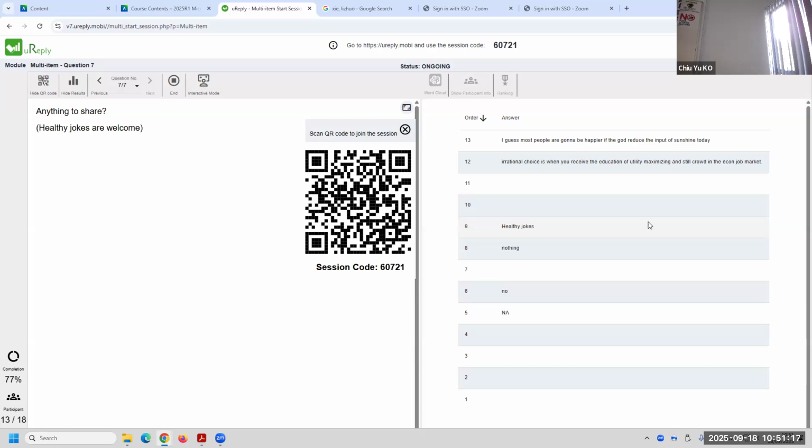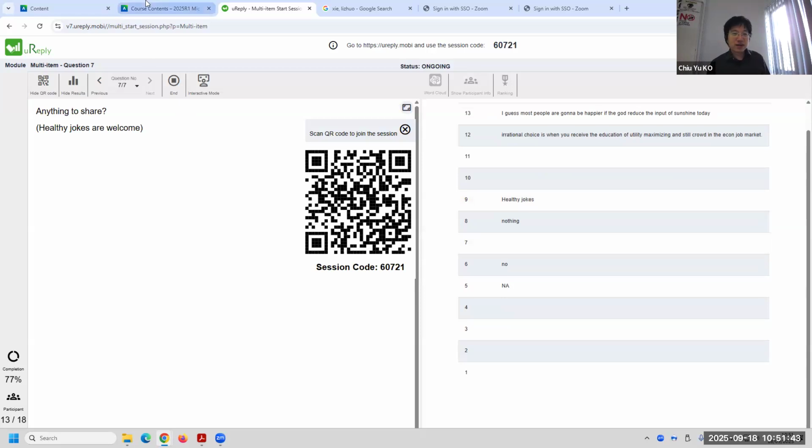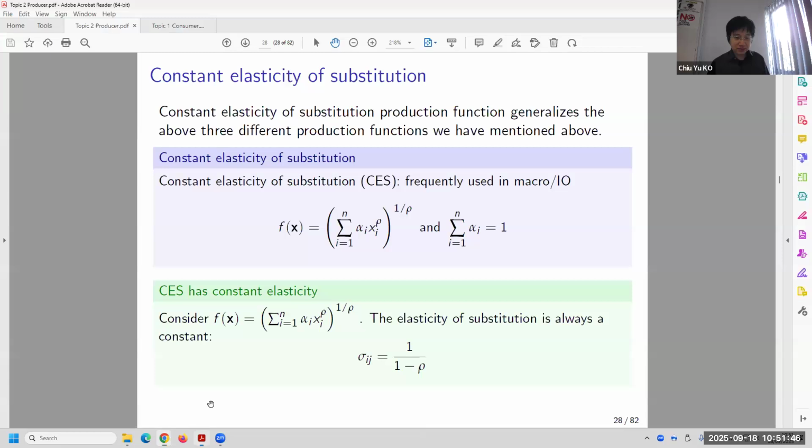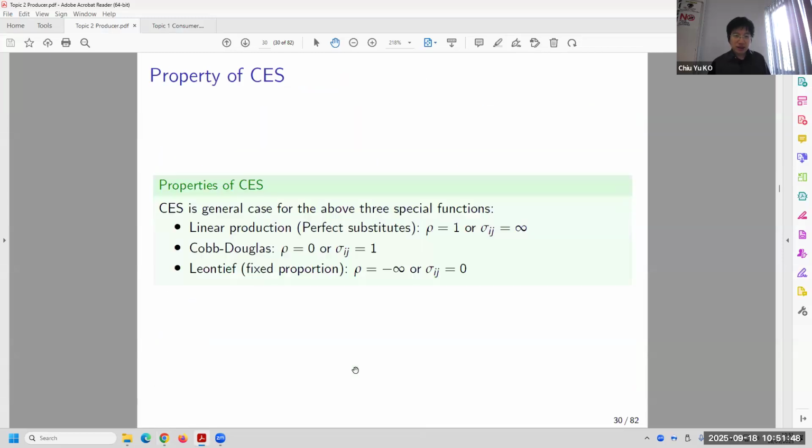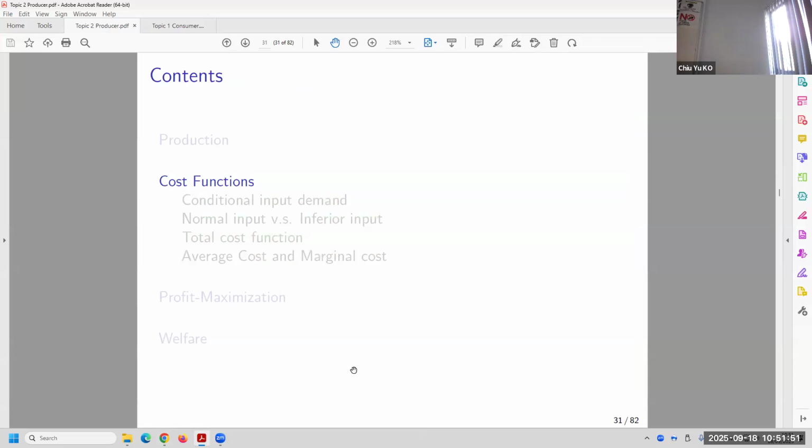I'm not a macroeconomist, but from a microeconomic perspective, at least for the upcoming 10 to 20 years it is still fine. After that, probably we all go unemployed. But in that case, we all get money without working, so in some sense it's not that bad. We get some basic salary. But anyway, whatever. So we'll go to the cost function.